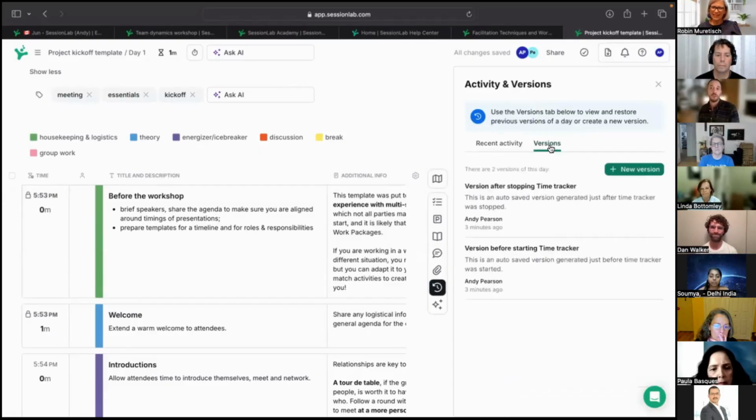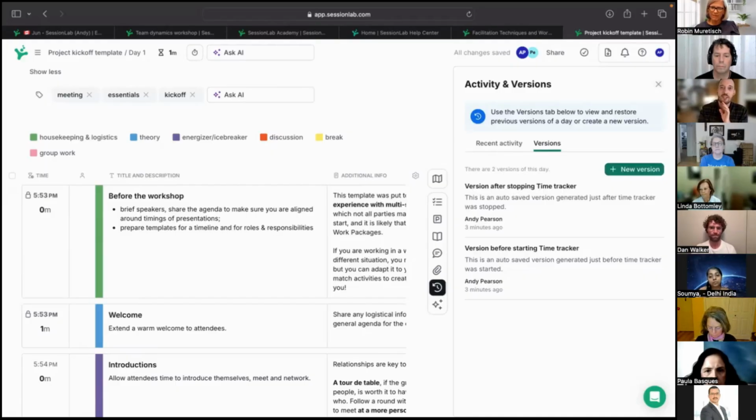But you do have an option to make a version. The difference being maybe in Google Docs, you can revert back to an old version just automatically. Whereas here in SessionLab, you have to physically create a new version. So if I'm about to share this with 10 people, I might create a new version at that point, and then any changes that do get made, I've always got it to go back to. But I would just highlight versioning. You have to proactively do it yourself rather than reactively doing it after.